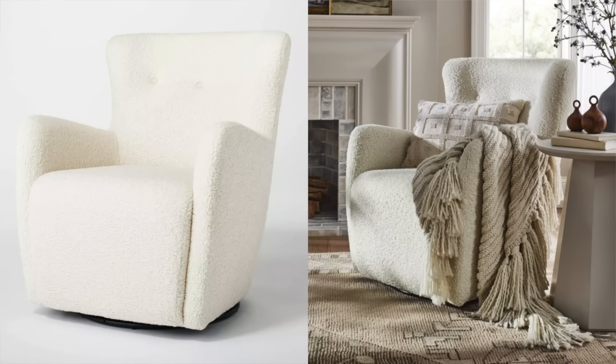This chair is absolutely gorgeous. One of my friends actually more recently picked this up and it is stunning in person. It is the perfect Crate and Barrel dupe — it is awesome. I saw the Crate and Barrel version of a similar chair, and honestly the Target quality is just as good. So if you just don't want to spend that extra money, get this one from Target and it's going to look just as good. The fabric is super soft and it is a super comfortable chair.